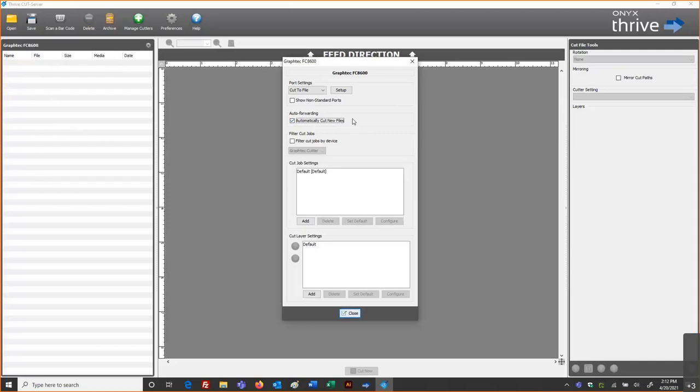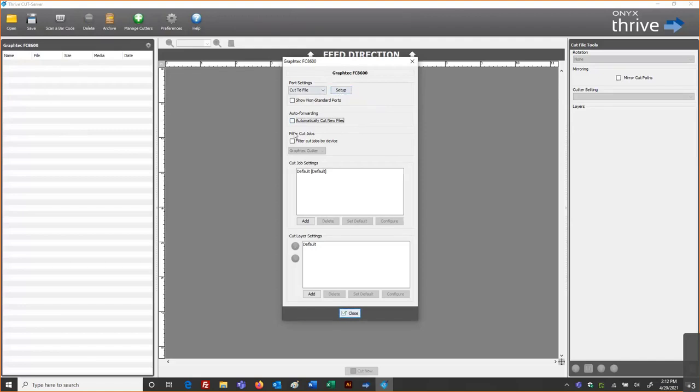It's going to be sent over there immediately, or maybe you're planning on cutting this later in the day. So this is an option that you may or may not turn on, given the communication style, if you want to have that information over there right away or send it at your leisure. If we're working with a type of flatbed cutter that has a front-end computer, we may be sending the file across our network to that computer. And in that case, we may want to automatically forward the file and let the file be transferred through our network. It's going to be at that computer directory that we browse to in our setting above.